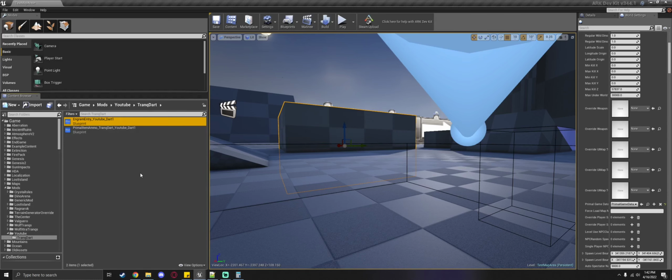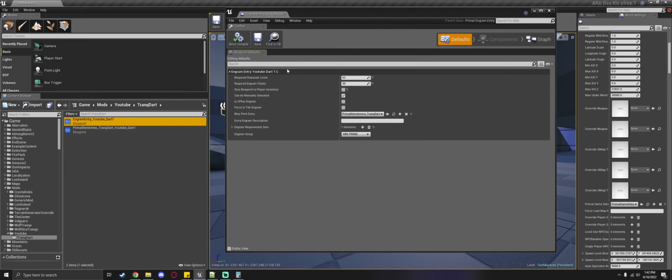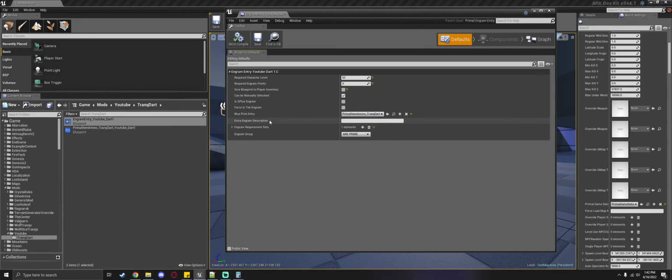All right, we'll start with the easy one with the engram entry here. So we'll go by this line by line a bit. Required character level 62. So that's the base level you get the dart. We can leave that. Engram points 30. We'll just go ahead and make it 0. You can make that whatever you want. Give blueprint to player inventory, which means you can craft it in your player inventory. Can be manually unlocked. You want that checked so you can actually unlock it.